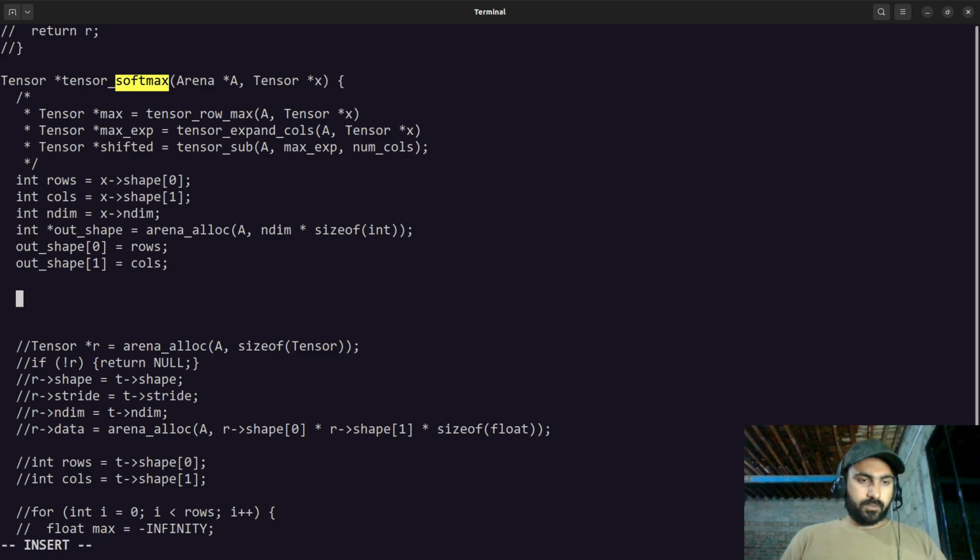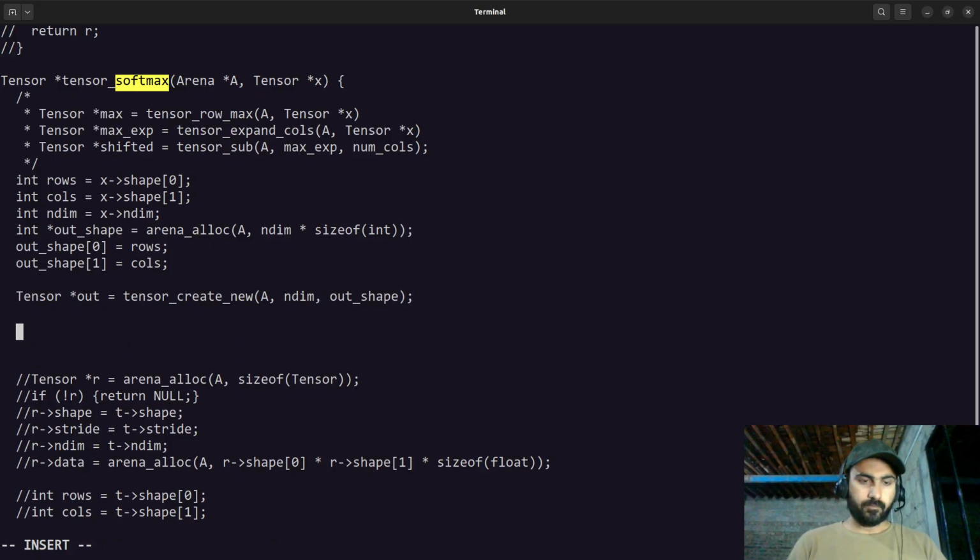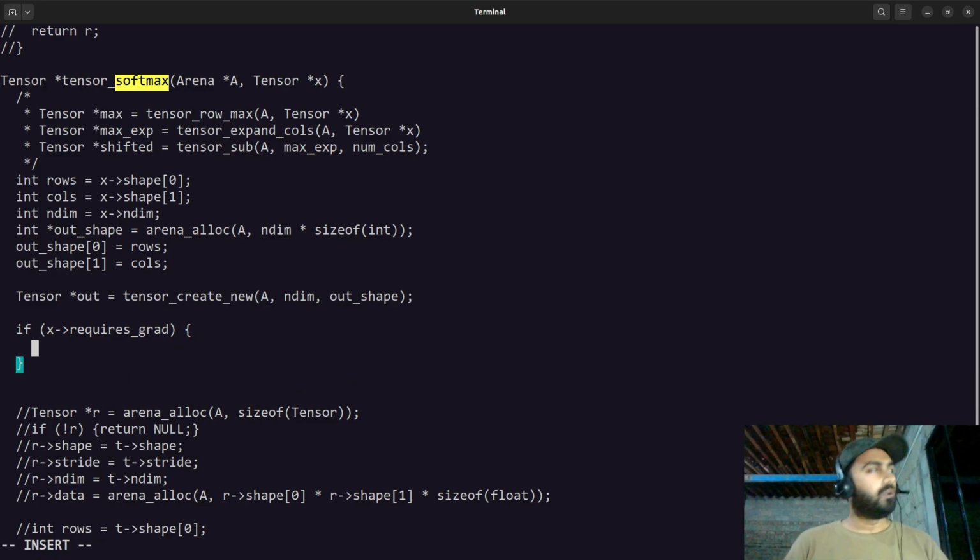And now let's define tensor output. Tensor out, which is going to be what? Tensor create new, arena, and dim, and out shape. If x requires grad, then out also requires grad.